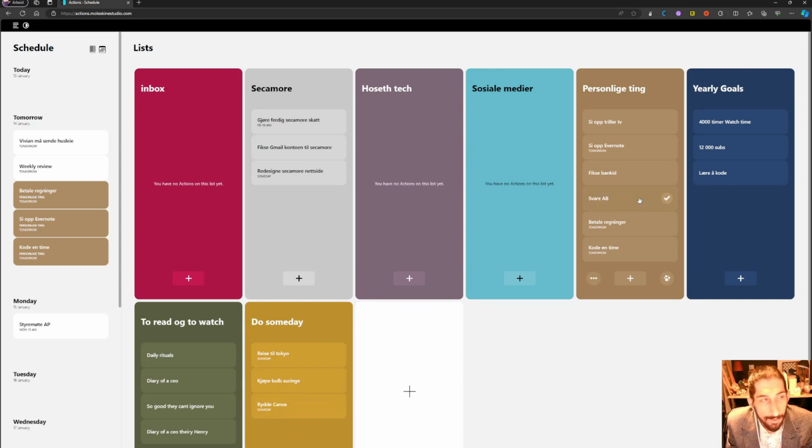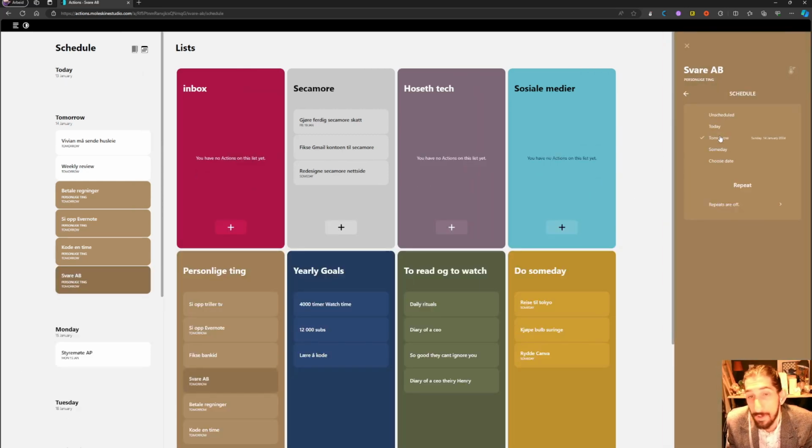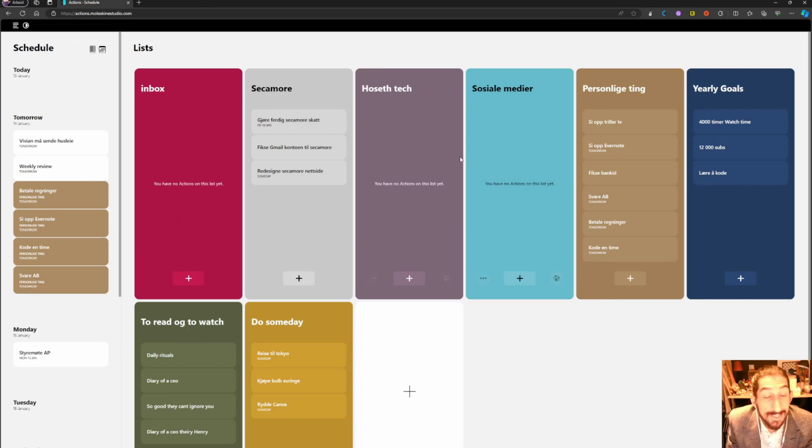And when I schedule them, let's say I want to schedule this one for tomorrow, I just press tomorrow. It is not repeated, so I don't have to press that. And I can actually give it a priority based on a snowflake, a fire, or this temperature thing. And all of these are basically different priorities you can give a task. So it has prioritization as well, but it is basically a list maker where you can schedule tasks. As you can see, this is now scheduled here with the color from my personal stuff.